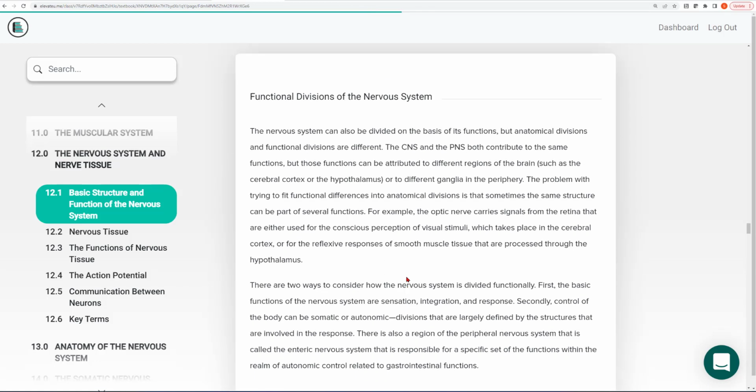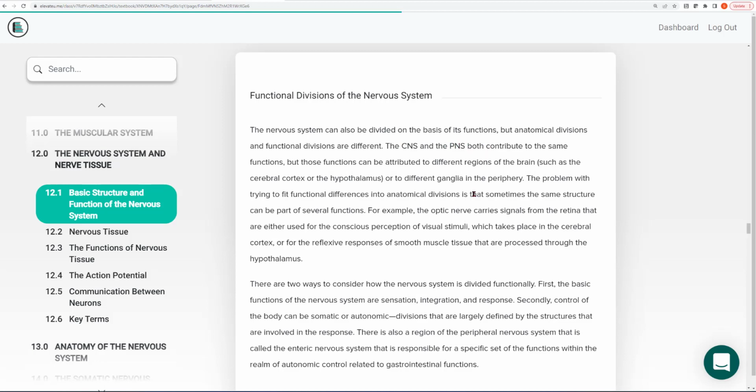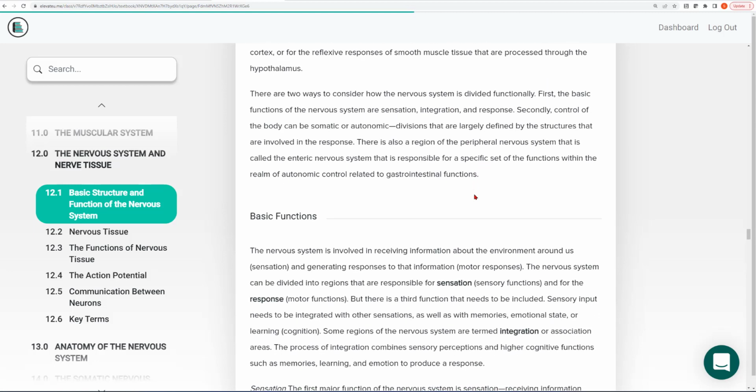Okay, so I've described to you the structural division of the nervous system. That is very simple. The brain and spinal cord are the CNS, and everything outside of the brain or spinal cord is out in the periphery. It is the PNS, or the peripheral nervous system. Now, the other way of dividing up the nervous system is its functional divisions. And we'll see that the CNS and the PNS are both part of what I'm about to describe.